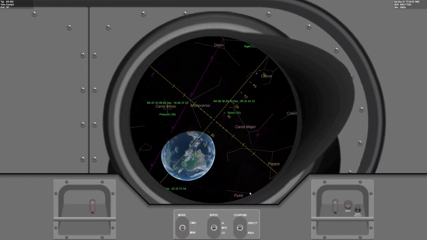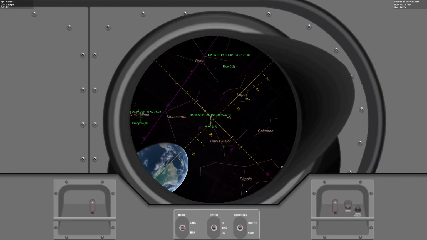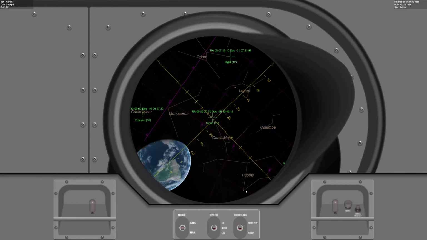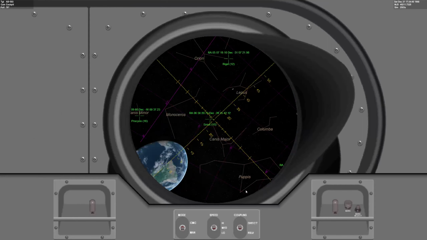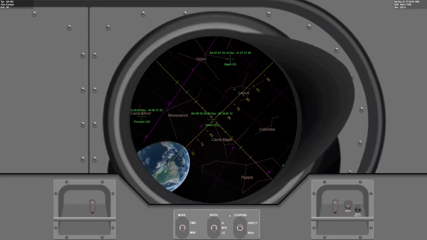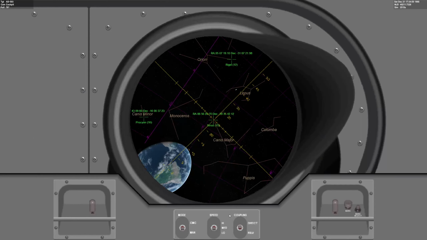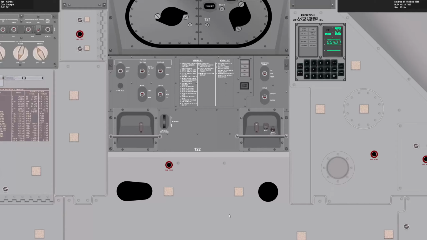That's why it's driving so funky. No, wrong way.